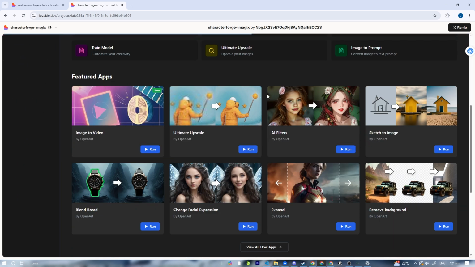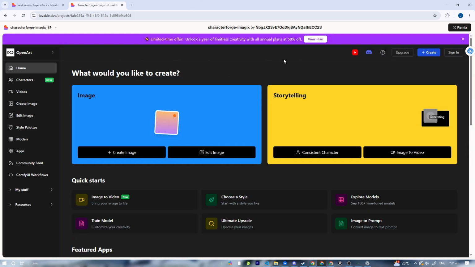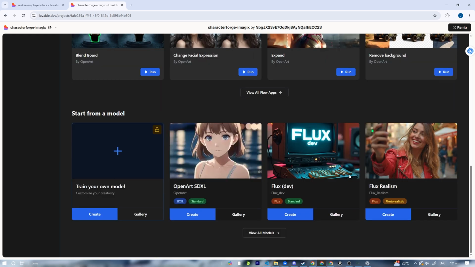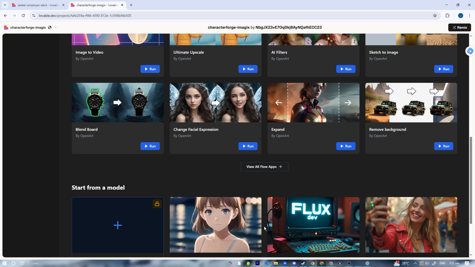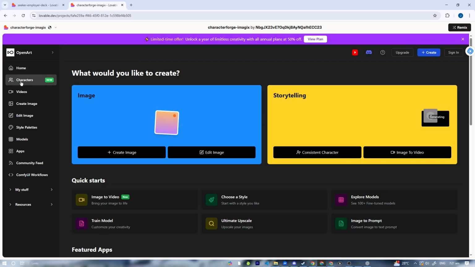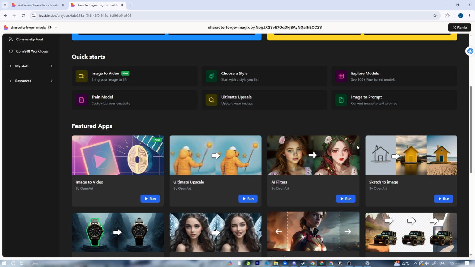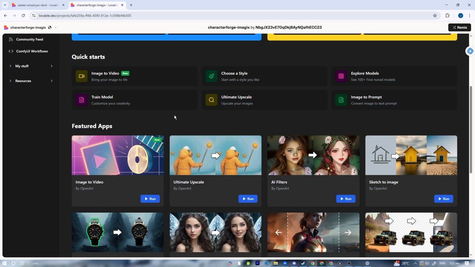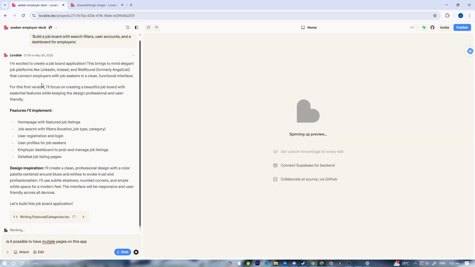So you do have AI integration here. It's a character forge, image to video. This is a really good UI. You can also view a lot of models here. Never mind, it's just a front end, so that's pretty cool. All of this is clickable, but it's not finished yet because it is made for UI purposes. It's maybe not finished yet, but that's pretty cool.